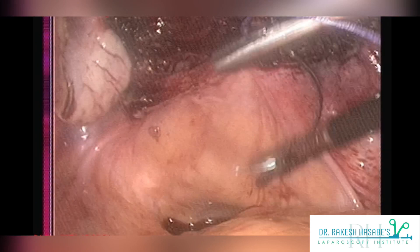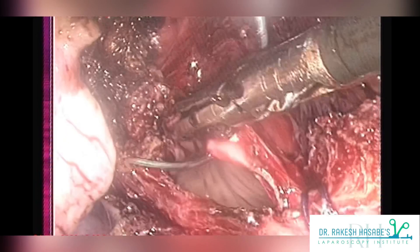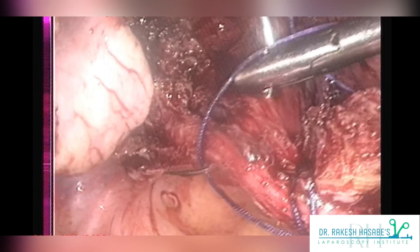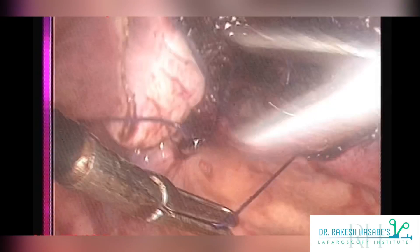Again you can see how to catch hold of the needle — hold the tip of the needle using your left-handed instrument and using your needle holder hold the needle at the junction of two-third one-third. There are two or three ways of performing laparoscopic vault suturing: you can close the vault by taking continuous sutures or interlocking sutures. I believe in taking all interlocking sutures because they are hemostatic as well. Don't forget to include paracervical fascia anteriorly and peritoneum posteriorly, as paracervical fascia definitely has a proven role in preventing future vault prolapse.